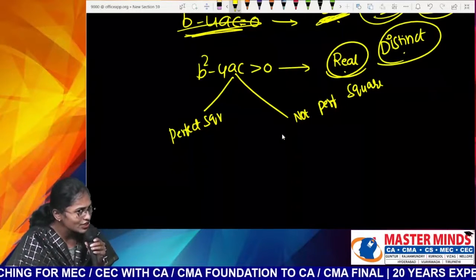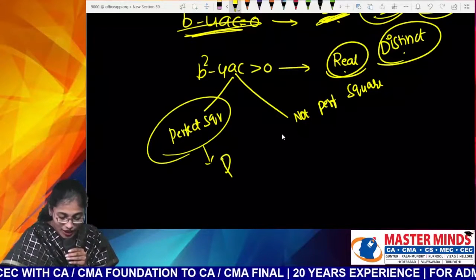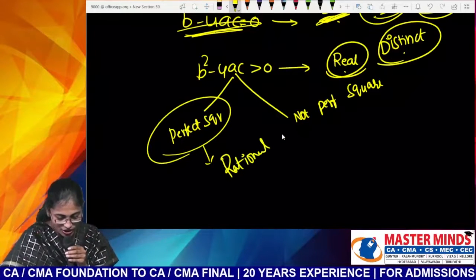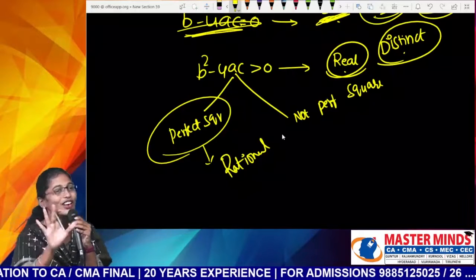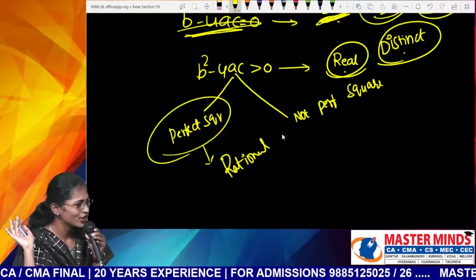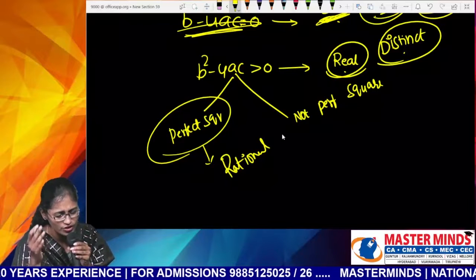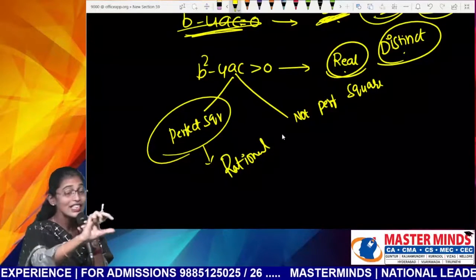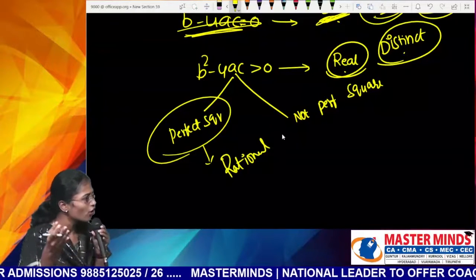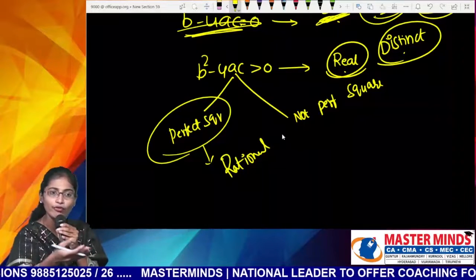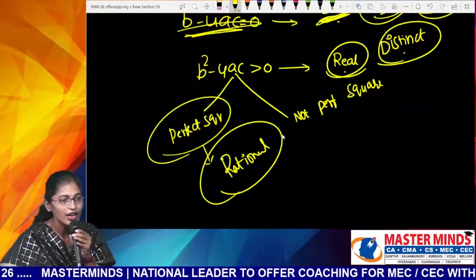When it comes to the first case, the roots are rational. Rational means they can be expressed in the form p by q. For you it is p by q. For me it is not a surd. If it is not a surd, I'll call it a rational number. Because root 2, what is root 2 by using your calculator? Is it 2.4142? Sorry, 1.414. So is that an ending value or a never ending value? Since your calculator has 12 digits, it shows all 12 digits. If it had 50 digits, it would show all 50 digits. A non-ending value is what I call an irrational number.